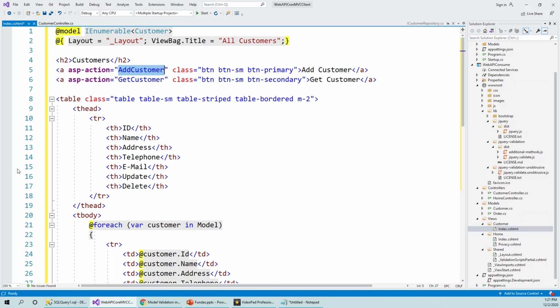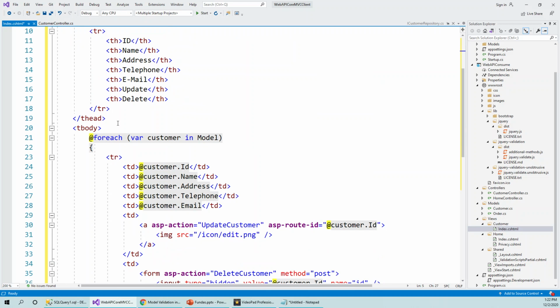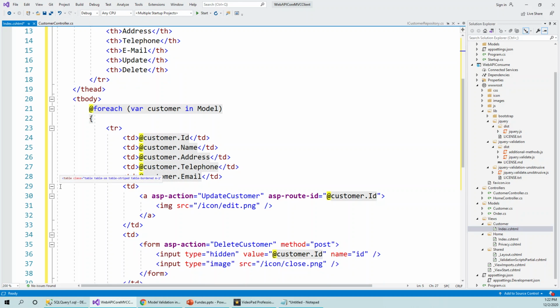Now, next, a table. This is the table with a bootstrap class, formed with a table head having a row with headings ID, name, address, telephone number, that are all properties of the customer model. Now within the table body, a for each loop is initiated where the customer model is iterated over each of these property values, and it is evaluated and rendered as different table cells within one table row.